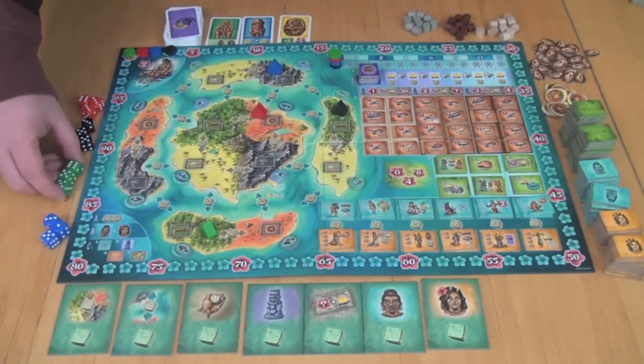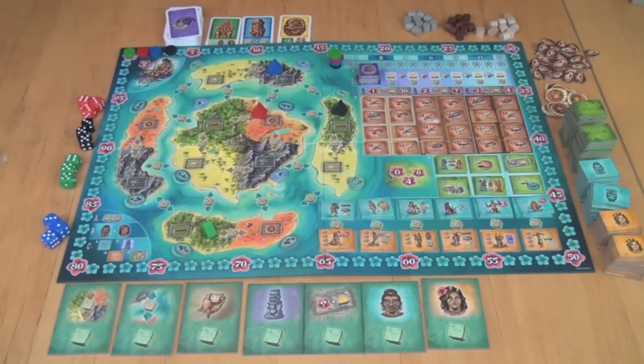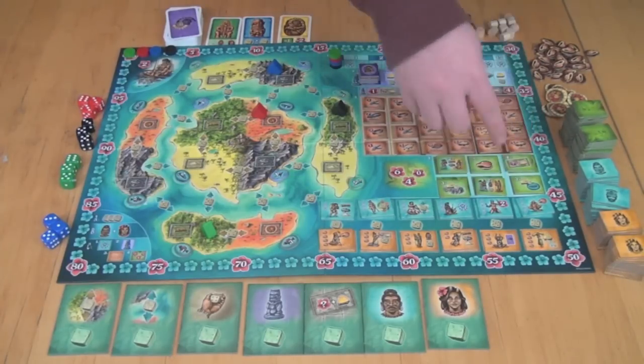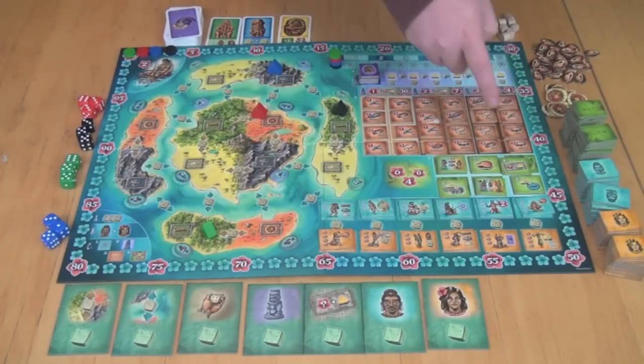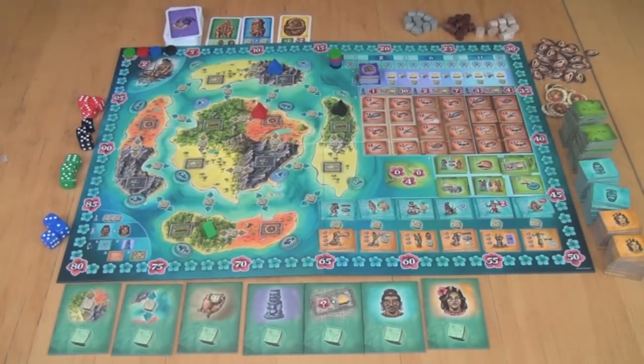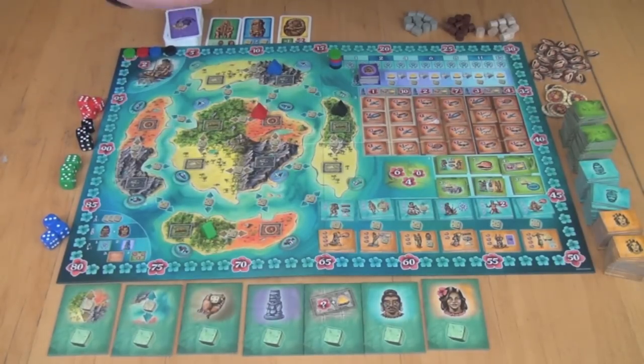At the start of each round, each player is going to roll their 3 dice, and the game is played over 6 rounds. Now, the goal of the game is to score the most points, and you're going to do that by completing objectives, which you can see some of on the board right here. They're many and varied. Some of them will want you to get specific things, like build 4 buildings or have 3 buildings on the mountains. Others will want you to collect certain types of cards.